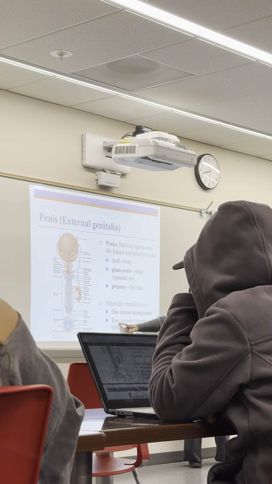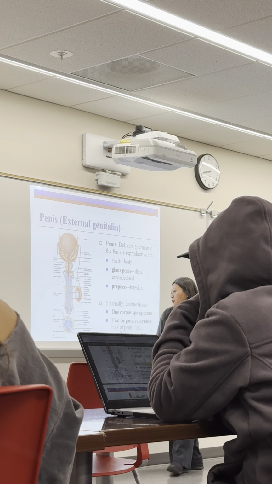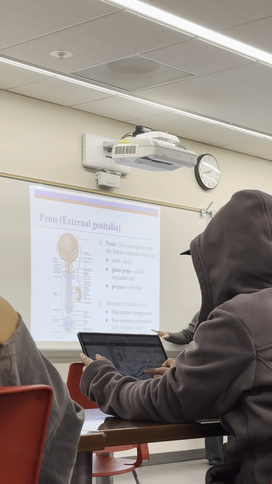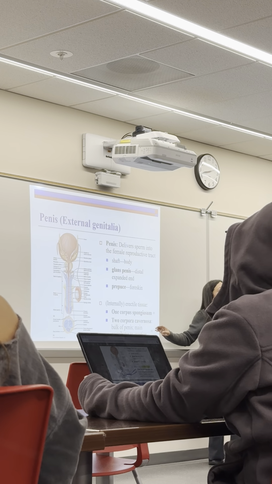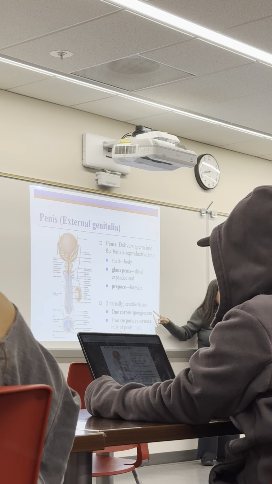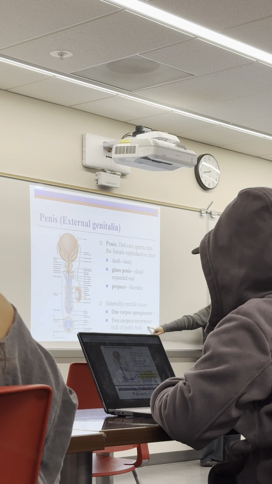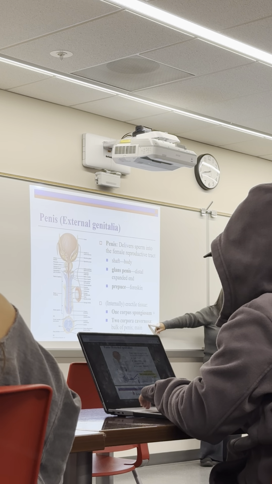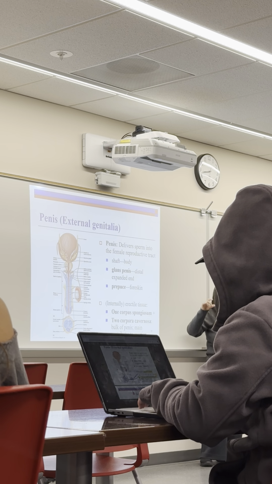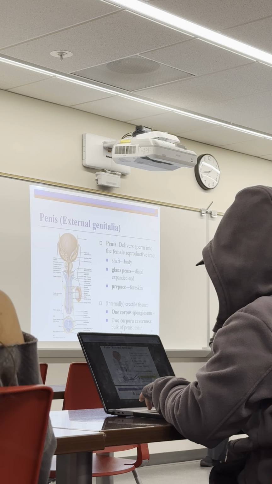And then there are 2 corpora cavernosa. That's the one that's paired. All right. This is going to make up about 2/3, the bulk of the penis, and this is the main contributor to erection because of the major blood vessels that are in those 2 columns. Okay, so this one, most important thing, this has the urethra running through it. This pair has major blood vessels running through it. Between the 2, what's going to contribute to an erection more? The one that's the paired, which kind of makes sense because it's taking up 2/3. And that's the penis.